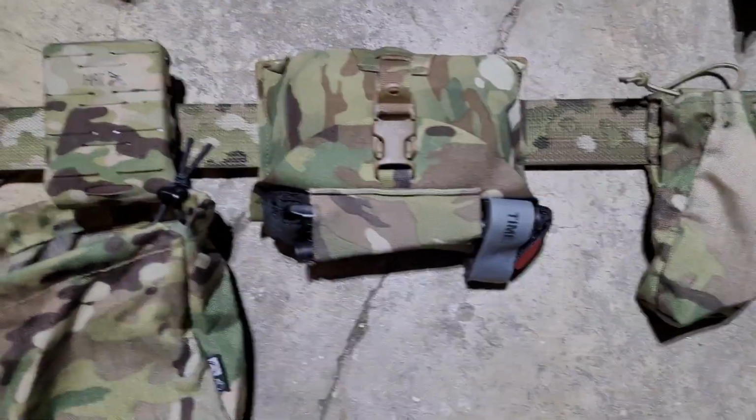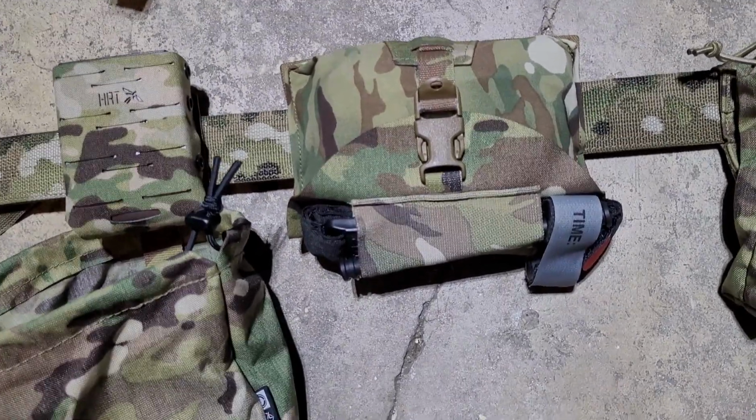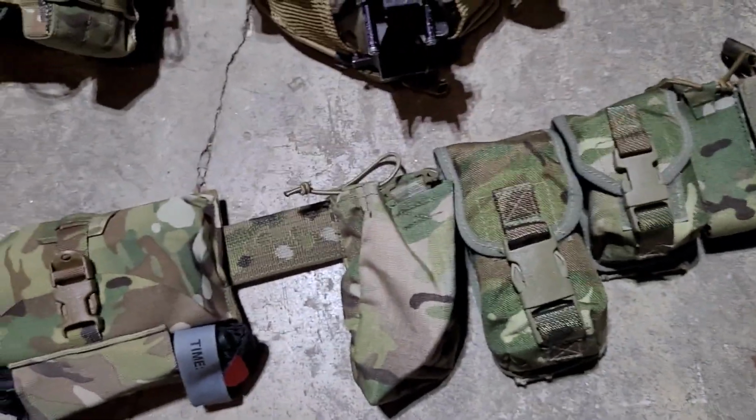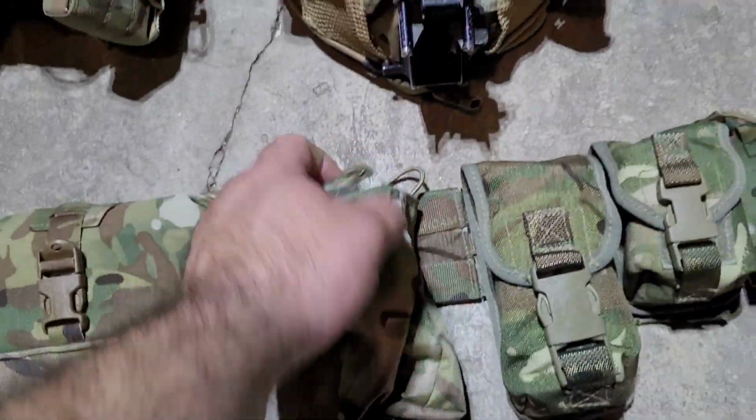Medkit from GBRS Group. It was good. Barely noticed it was even there. Did exactly what I wanted it to do. Felt good. I was digging it. Arbor Arms bottle pouch came in clutch. It's this little guy here. Holds just like a simple water bottle. Hold on, we got one right here.